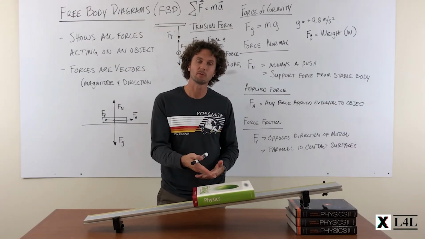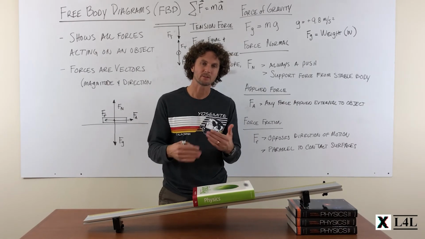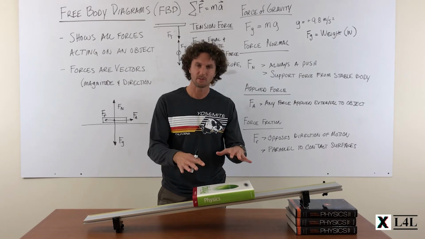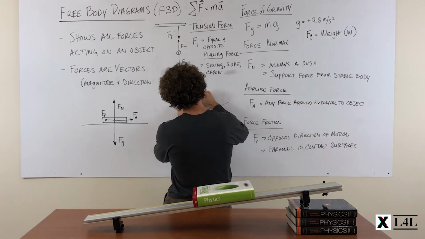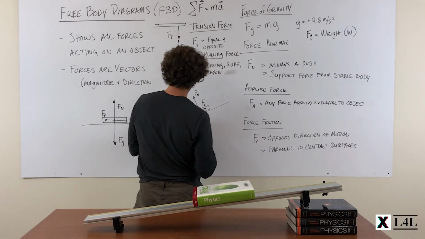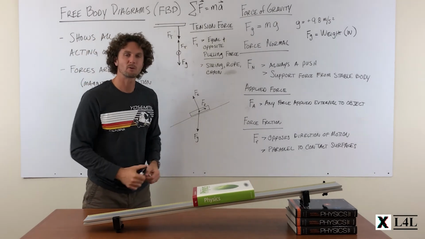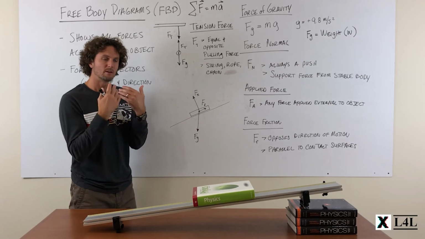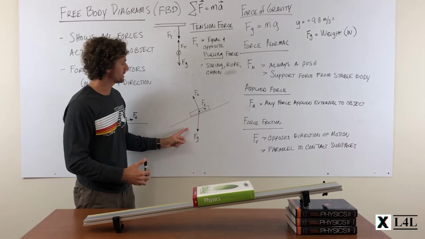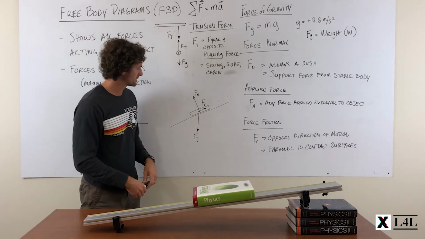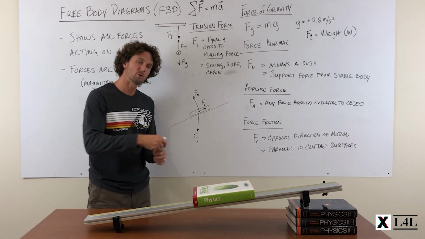Okay, so we have the same book from the first example, except now we're on an incline on a plane. So let's take a look at how this free body diagram works given this scenario. Okay, so when we're looking at this free body diagram, we can always start with our force of gravity. It's going to help us. We always know that the force of gravity is acting on these objects, and the direction of the force of gravity is always going to be straight down towards the center of the earth. The fact that this book is on an incline doesn't change the fact that gravity is pulling straight down on it.